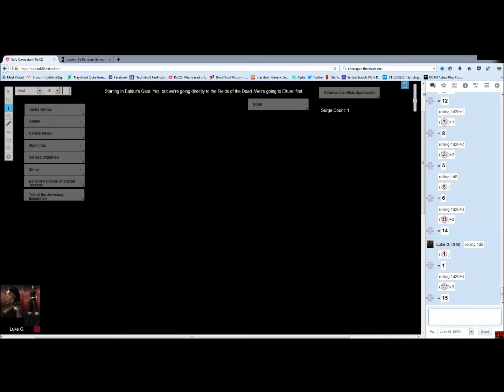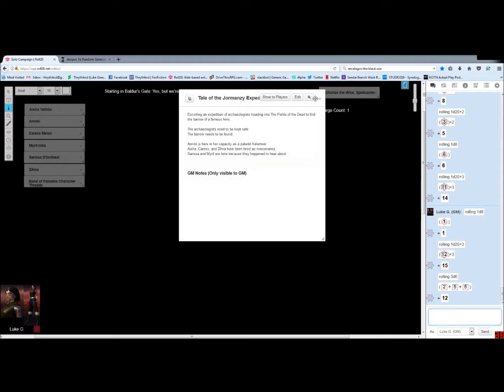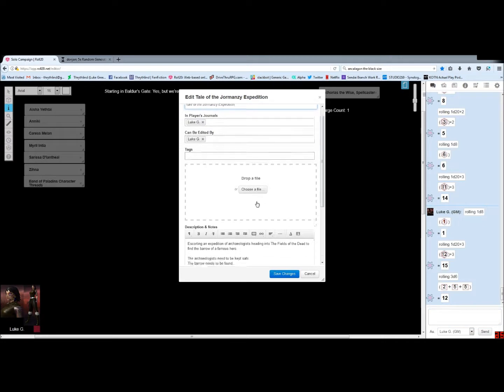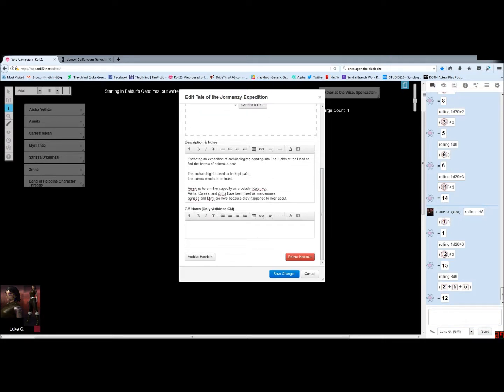Okay, let's see how many people are in this caravan. I'm going to roll 3d6. 12. Okay. 12 members of the caravan.